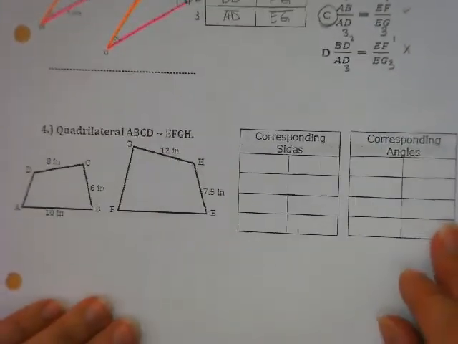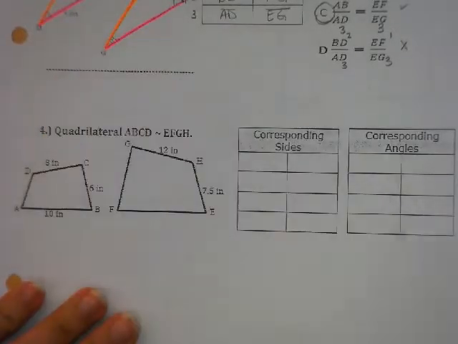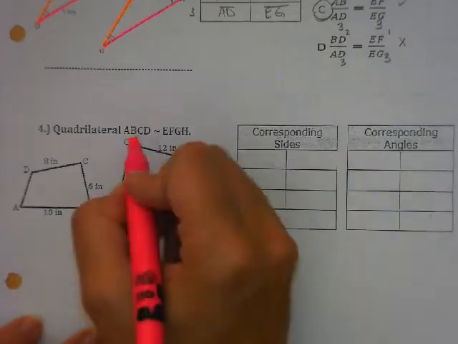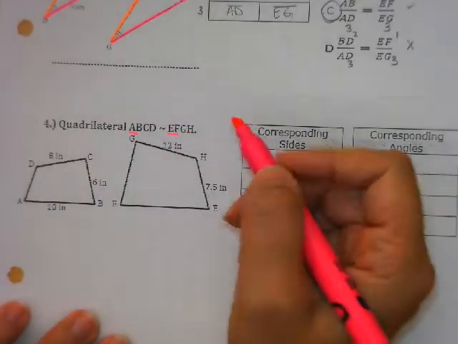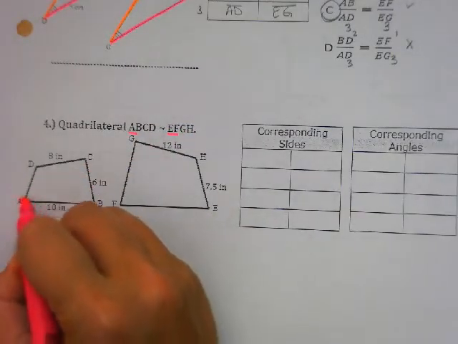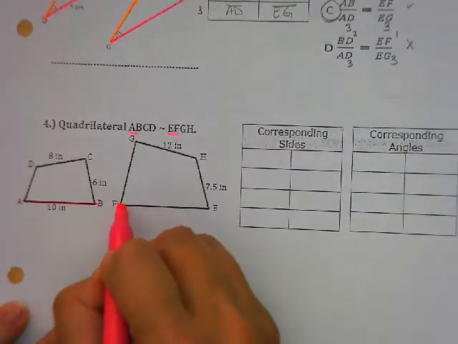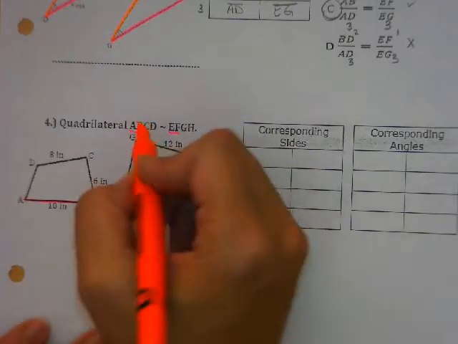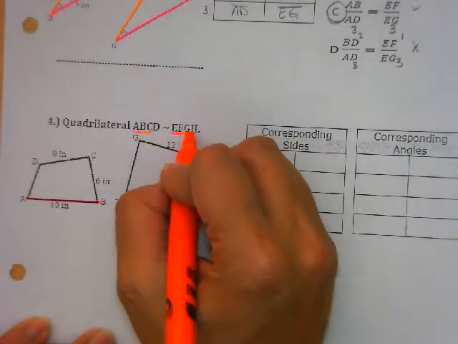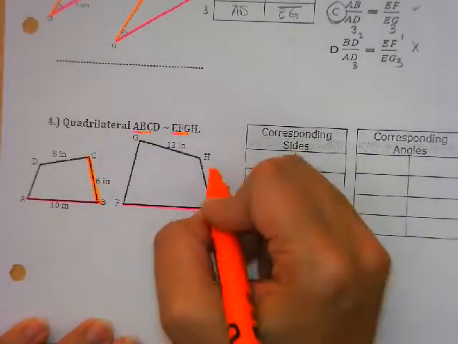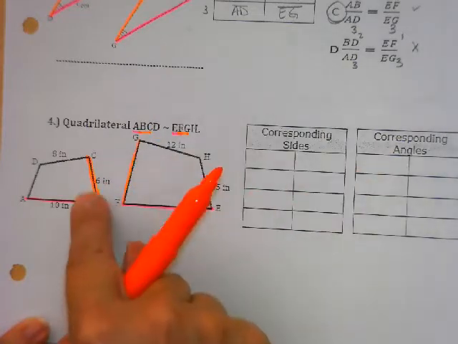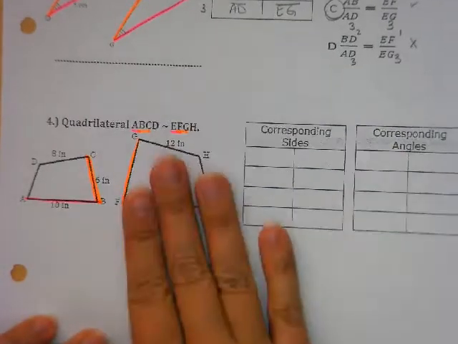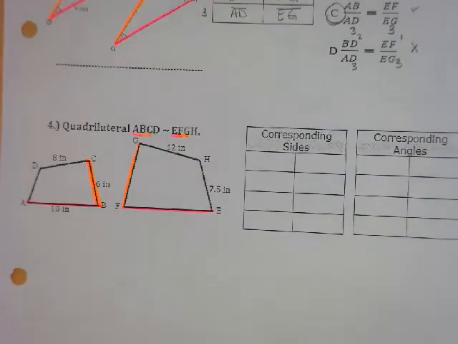So here is one where the orientation, meaning the direction that they're going, does not match. So we're going to definitely be looking at these beginning pieces. I have AB and I have EF. I'm going to go ahead and color code them, and then I'll go back and write them in. I have BC and FG. Notice this one is on the right, but over here it's on the left because it's flipped. It's a reflection, and we'll talk about that later on in this unit.